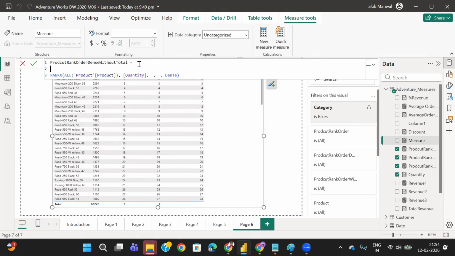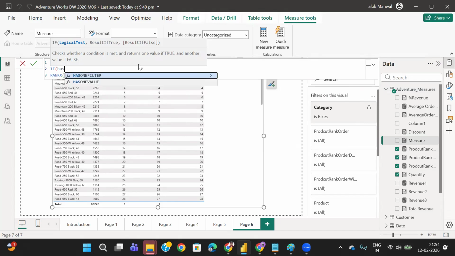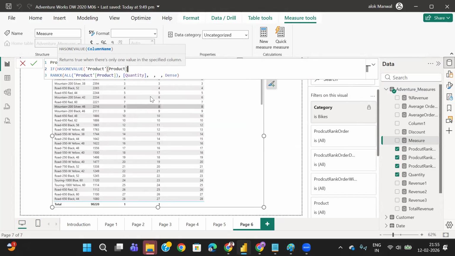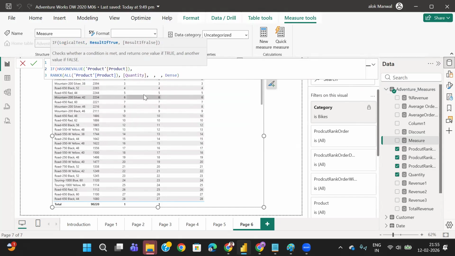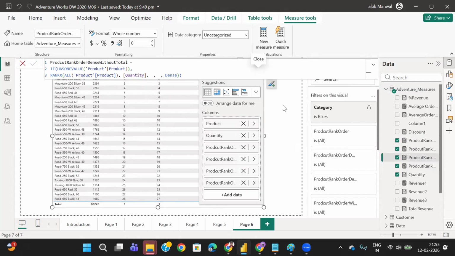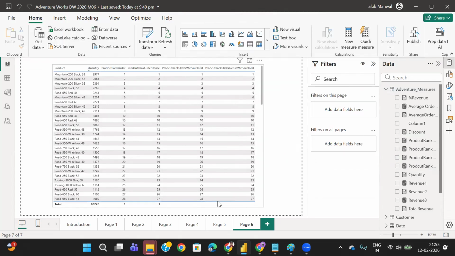So the same thing: if I have anything in the product column, only then give me this function. Otherwise, don't give me anything. Now I'm putting it and keeping it here. Now you can see the result. Got it? Yes.